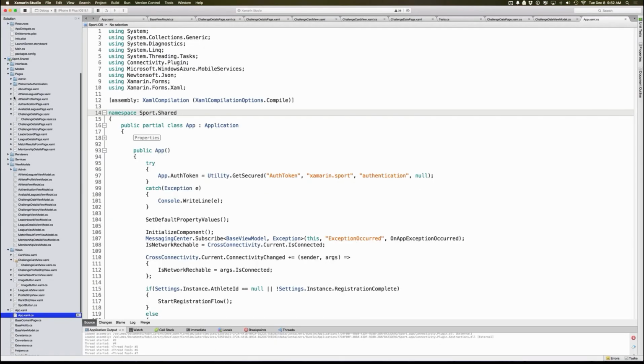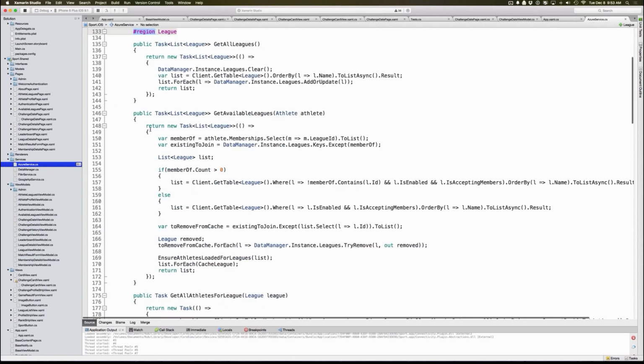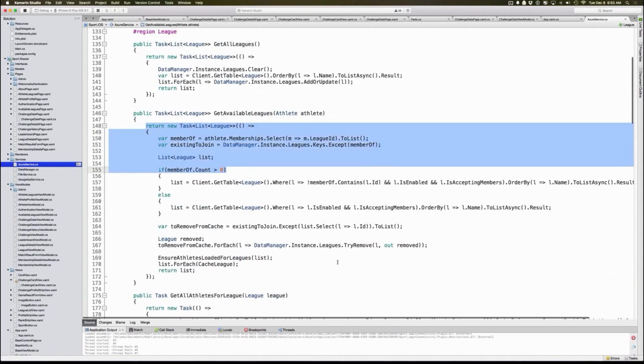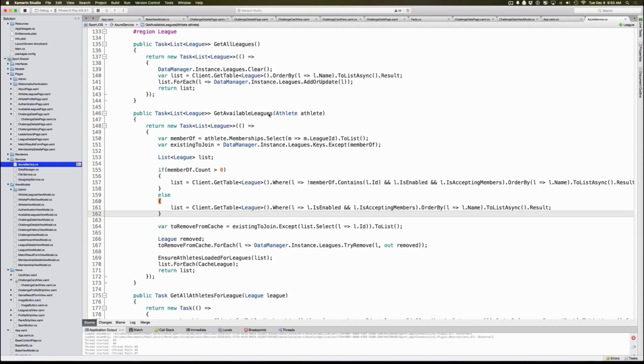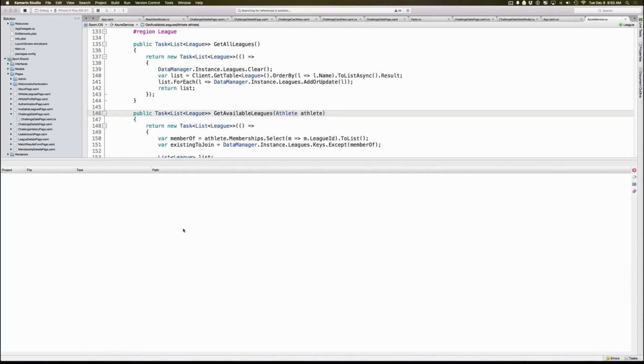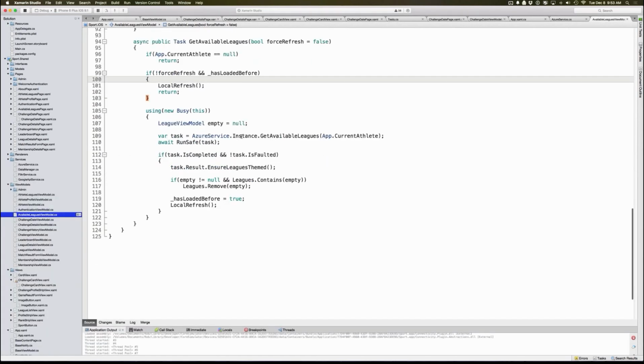So if we look at my Azure instance here on my service, all my methods return a new task. They return a new task of whatever. So I'm not doing Task.Factory.StartNew. I'm not doing Task.Factory.Run or Task.Run. I'm just returning a new task that's waiting to be executed. None of my tasks start off right away. When I execute and I consume and I use this task, you'll see the way that I do it is a little bit different.